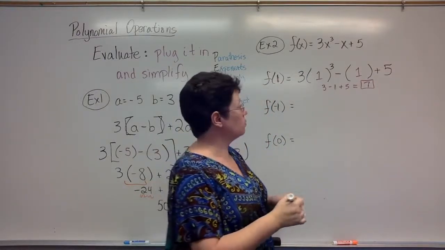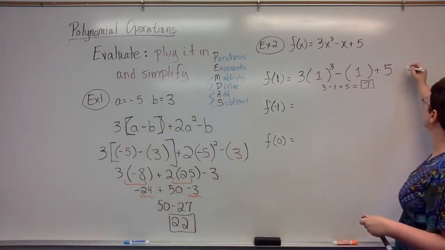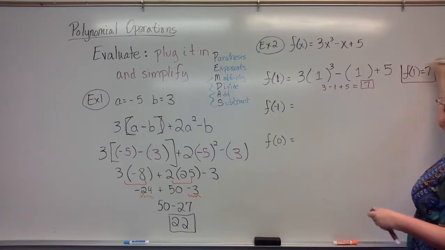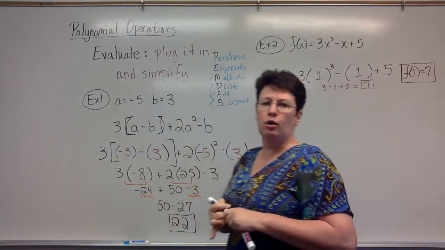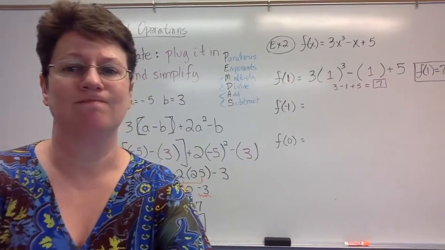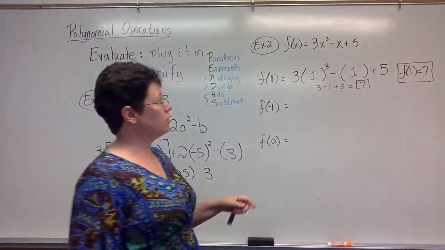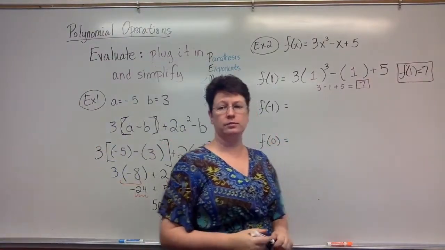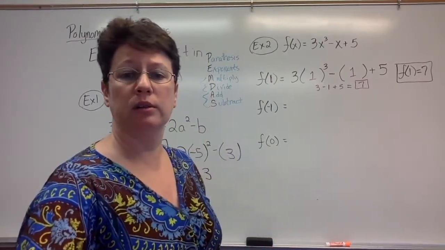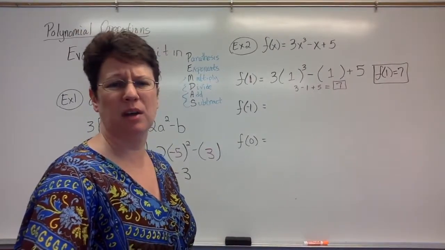All right, so the way we write this, so that everyone understands, is we would say that f of 1 equals 7. So that everyone would know clearly my function has a value of 7 when I plug a 1 in. Okay? Now let's figure out what we would get if we plug in a negative 1. We start the exact same spot. All right? Exact same spot. Not a big deal.